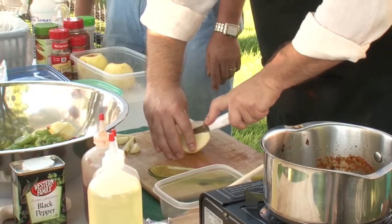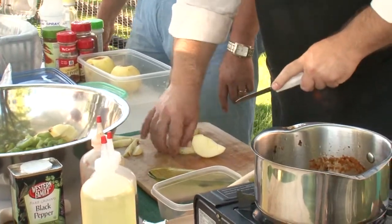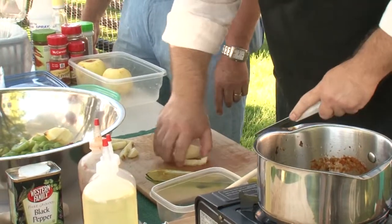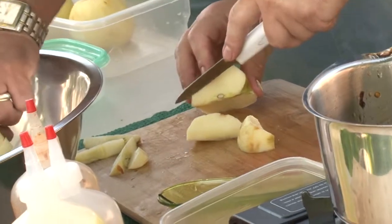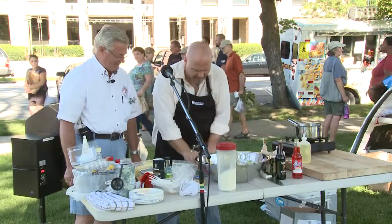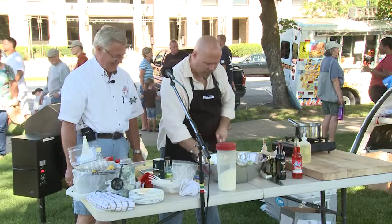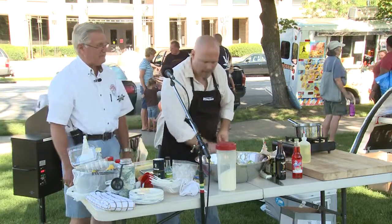I'm getting hungry already. I think we got maybe about 10 more minutes until that chicken's done. Yeah, go ahead and take a bite of that. Oh, did I put that in there? Whoops. Adds a little more crunch. Who doesn't like a little core? All right.